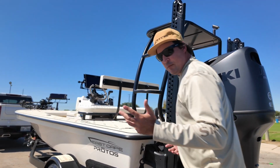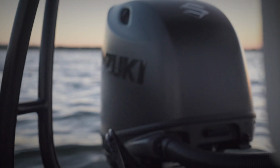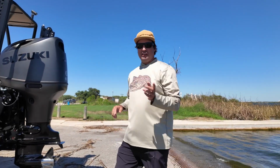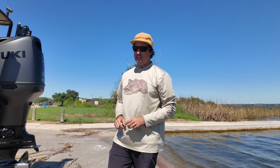As we go further into the back here, we got our powerhouse Suzuki here. This is the 115 Stealth. It's going to push this boat in excess of 50 miles per hour when you have it propped correctly. We're going to be running a 22 pitch PowerTech prop. That's going to come with every Protos series.